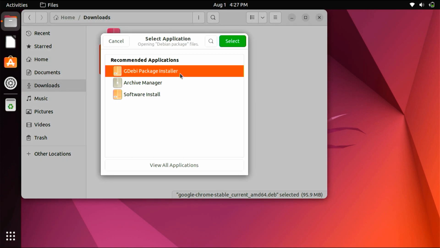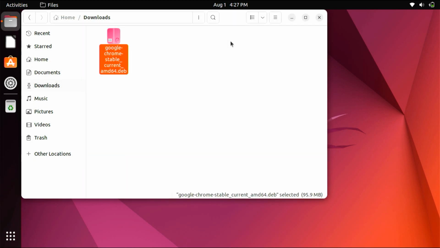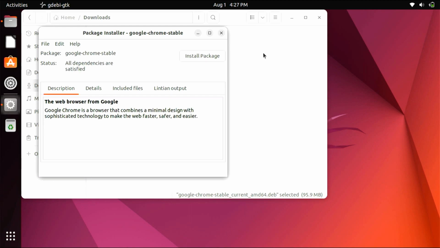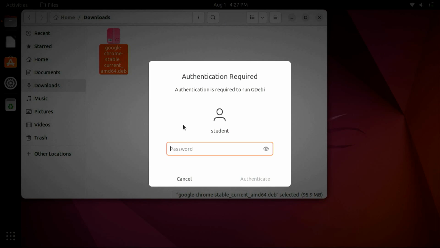When you do that, you'll see a window open up. Select gdebi-pkg installer, which we just installed, and click Select. gdebi starts to run. Click Install Package, and when the box appears, enter your password and click Authenticate.